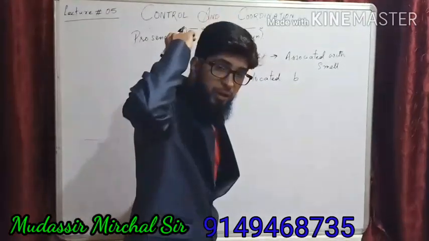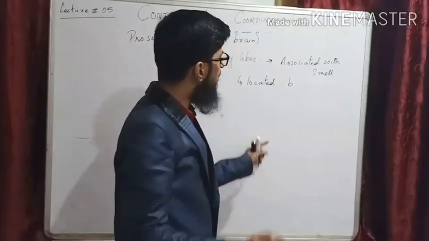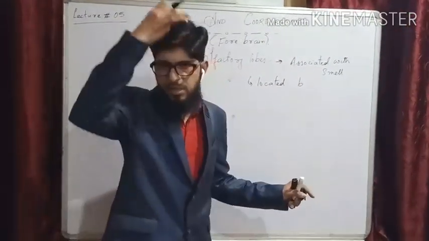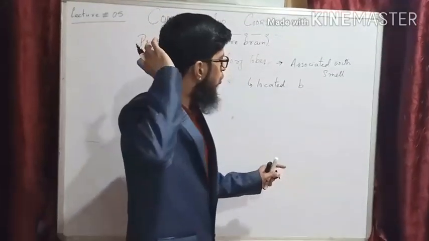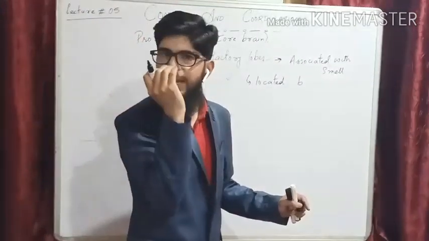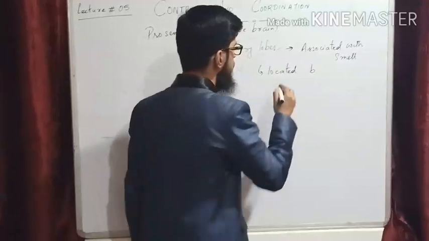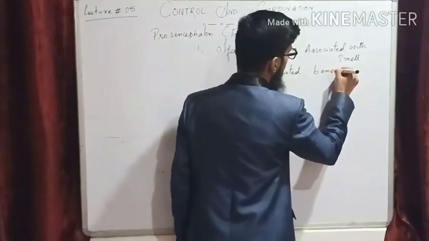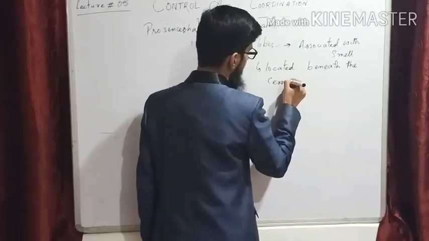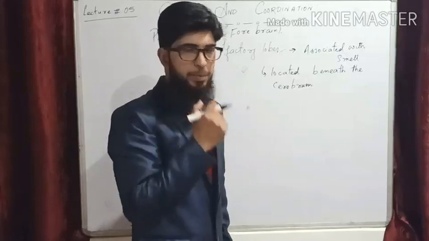The cerebrum is the main part, or I can say the largest part of the brain. We have not talked about that yet, but let me give you a brief idea. Since the cerebrum is the largest part of the brain, it covers all other parts of the brain. So beneath the cerebrum, a pair of olfactory lobes is located, on the anterior part of it.